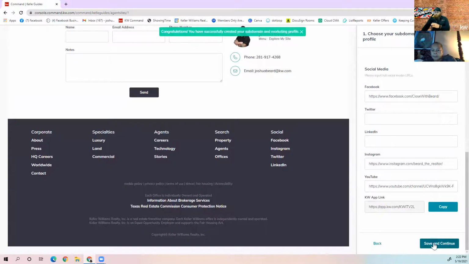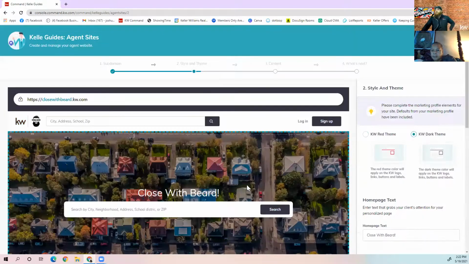And it's going to take you into the themes. So you're going to see that these are the same options we went through earlier, because this is the guide that's going to build you through it. And then if you need to go back and edit any of that stuff, you will just go back and edit it from the settings there.